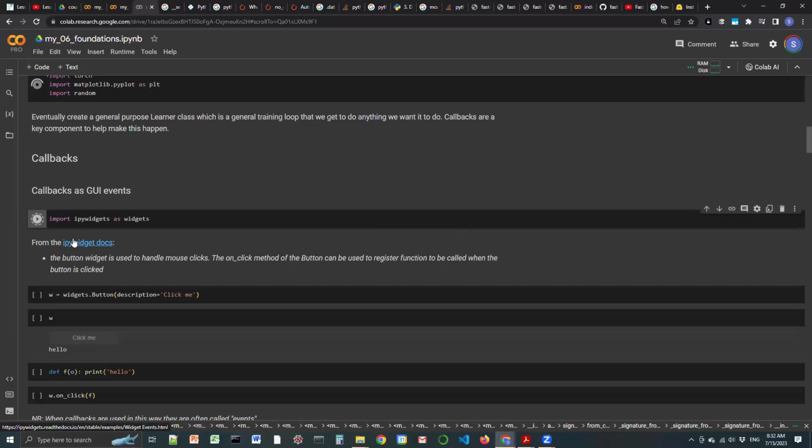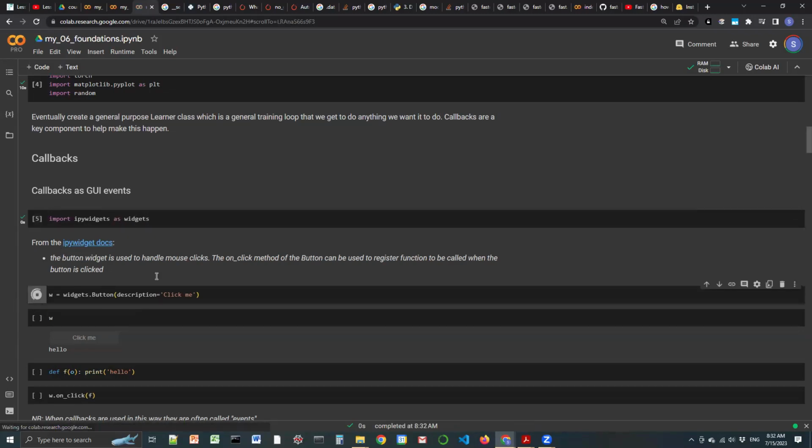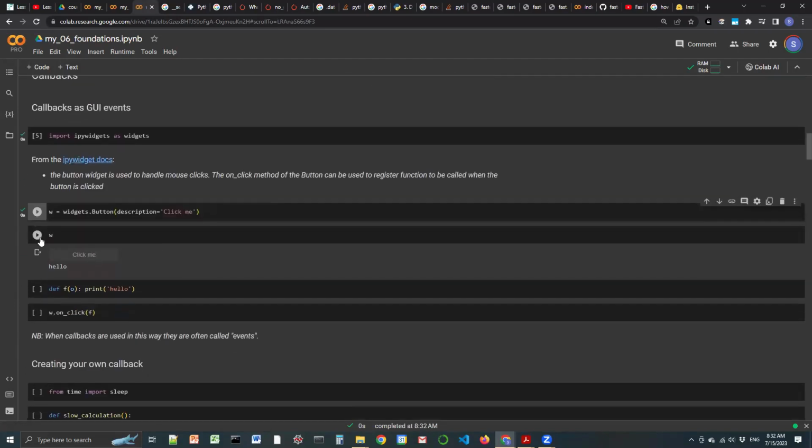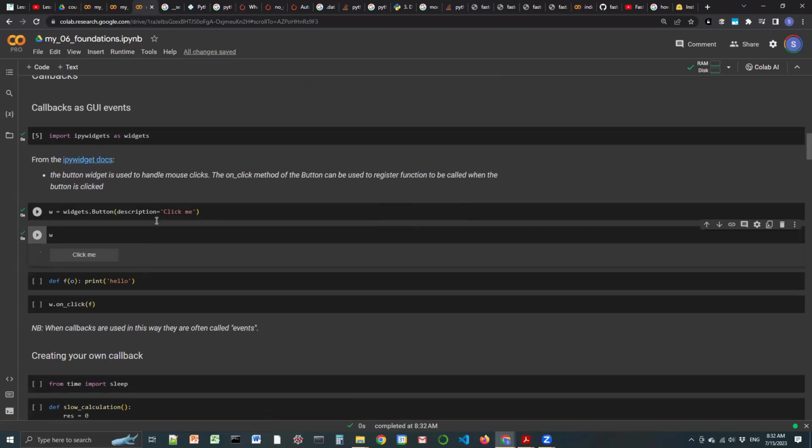There is a widget in IPython widgets called button. So you can import ipywidgets as widgets, and import a widget button. If you have a button and you say the description of the button is "click me", then it provides "click me" as a button.